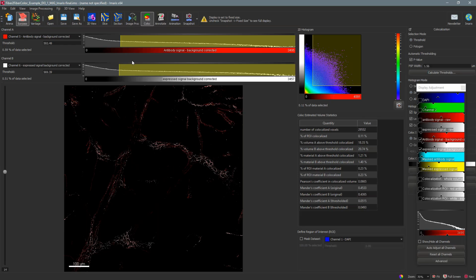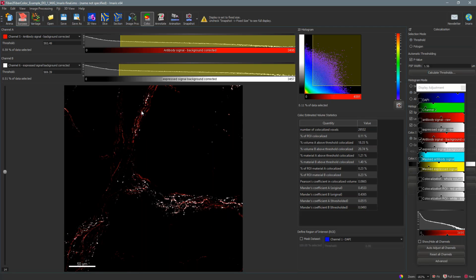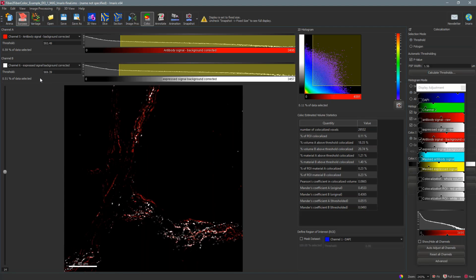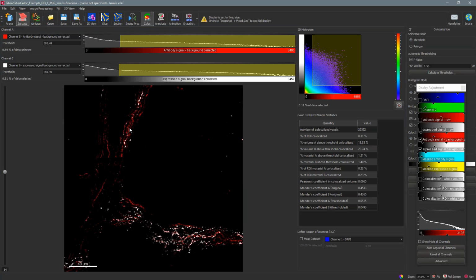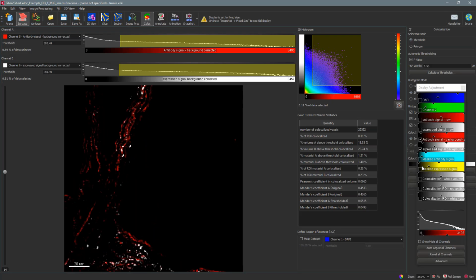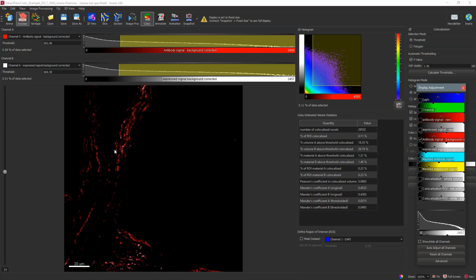Now I already played with this myself and found the values I liked, and I did these with the co-localization results down here, and I'll go to that in a second. However, one of the ways you can get the threshold for each of these channels is a little trick within Imaris. It's not a trick, it's actually part of the tools of Imaris with this Colocalization module. If I have the red signal, I like to turn off the white signal because I'm not interested in it.